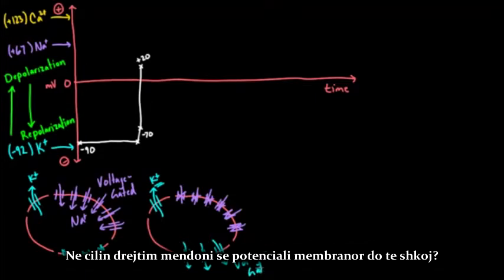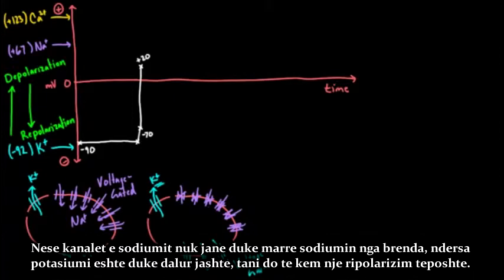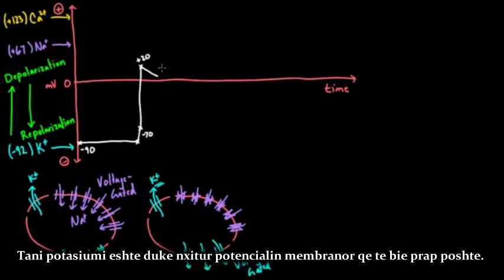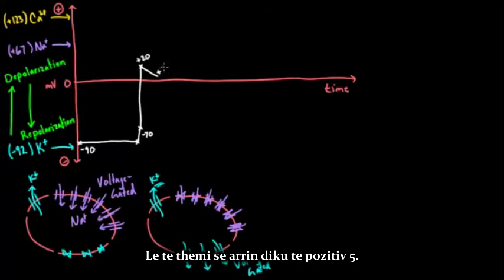So these voltage-gated channels open up, and you can guess what's going to happen. Which direction do you think the membrane potential will go? Well, if the sodium channels aren't gushing sodium inwards and potassium is leaking outwards, now you're going to have a downwards movement, or repolarization. So now potassium is causing the membrane potential to go back down, and let's say it gets to about +5.